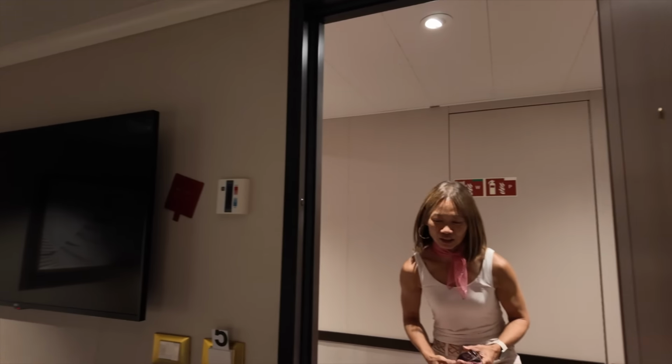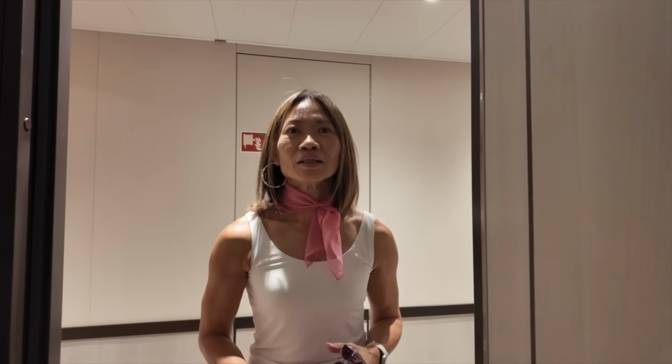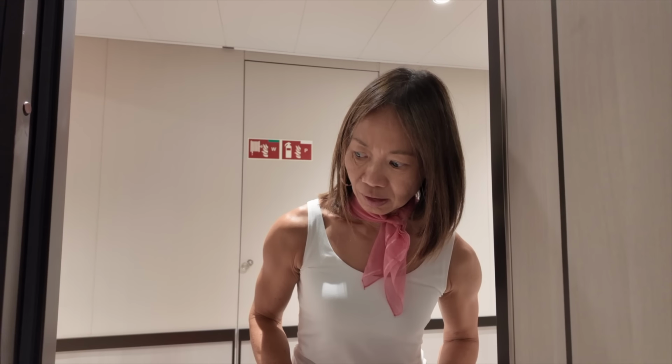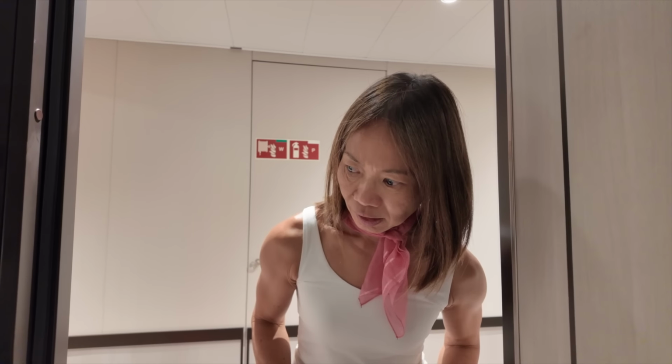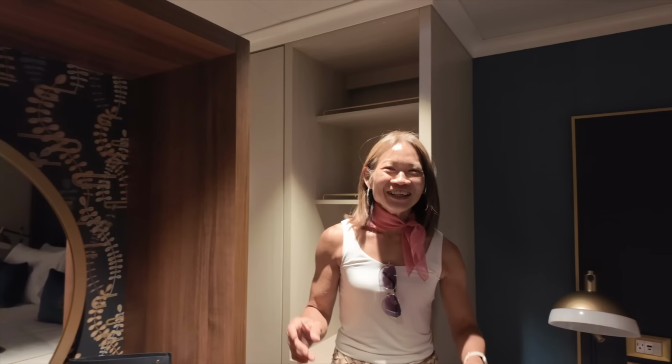Well, a very good afternoon. Oh, very good afternoon. Who is this? Welcome aboard the beautiful and elegant Queen Anne. My name is Michael Harvey, Entertainment Director, and I am pleased to welcome you aboard our beautiful ship. All right, okay. Well, I'm not sure we've ever had a cabin quite as small as this.